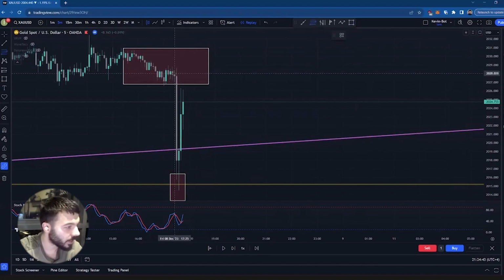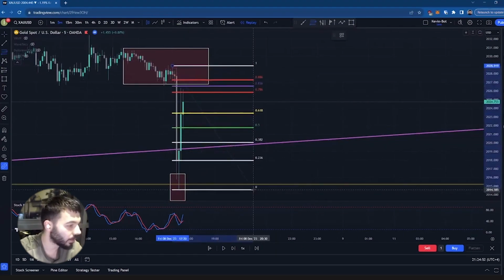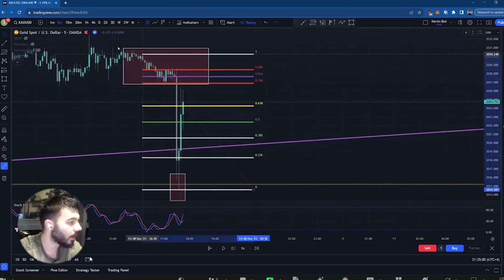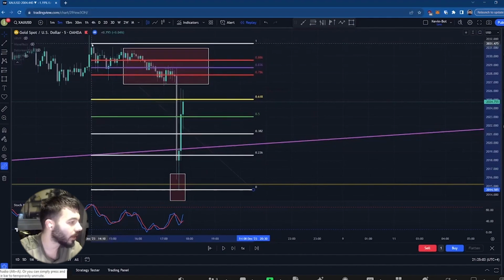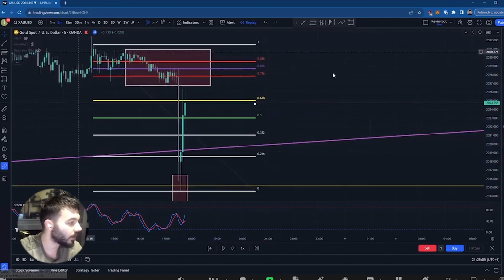Basically, before this big sell, like this candle here and this candle, these were the two sells that kind of initiated this whole thing. So if I go from here down to my entry point, you'll see it came right into the 786, 886 zone. Take profit. If I go all the way from the highest point that it reached.